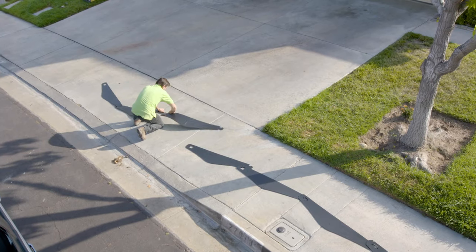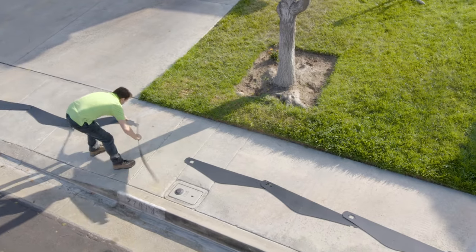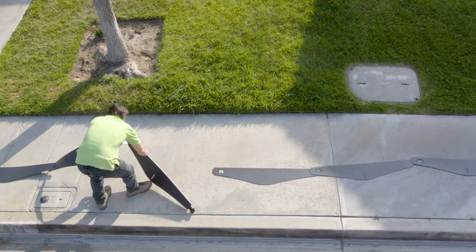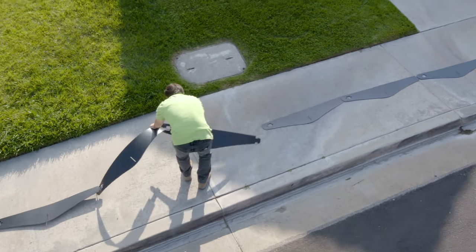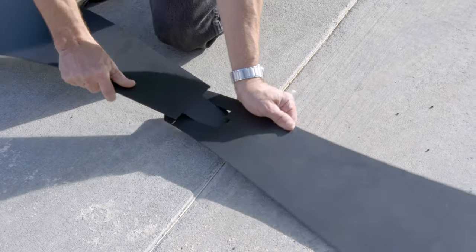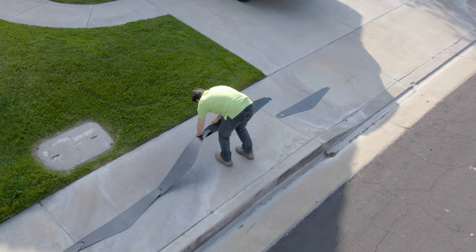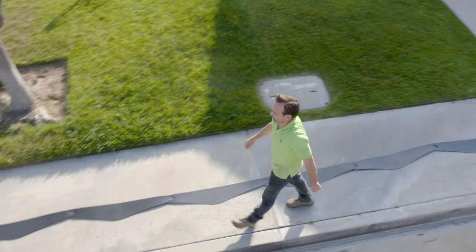Following our layout plan, we begin by connecting our first row of 12 cells together — we always start with the top row first. Make sure you orient all units in the same direction with the curved edge pointing down and the flat edge pointing up, and make sure your chosen finish — flat or glossy — is facing up. Notice that turning the Dirt Locker cell tab 90 degrees makes it much easier to insert into the cell slot. Once inserted, return it to its former position and move on to the next cell. Repeat this process until all cells in the first row are connected.